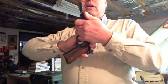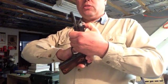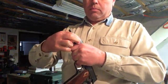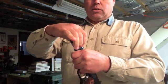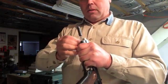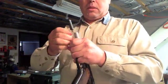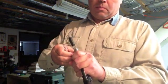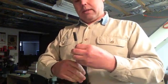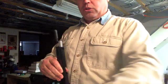What I'm going to do now, in order to release some pressure on that match bushing, is retract the slide just slightly. Now, I can rotate this very easily because the barrel is slightly tapered. It gets tighter as it gets toward the front. And with a little bit of messing around, sooner or later I'll get that thing out of there. There we go. You can remove the bushing from the barrel.